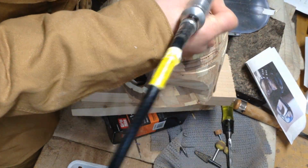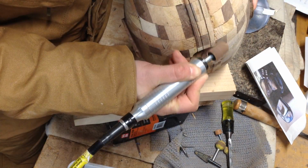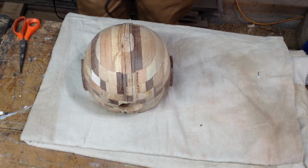And then these, I don't actually know what these are called. Someone gave these to me. They're abrasive sanding discs that fit on a 1/4 inch shank. And I'm just using that because there's a chamfer on the edge of that piece.